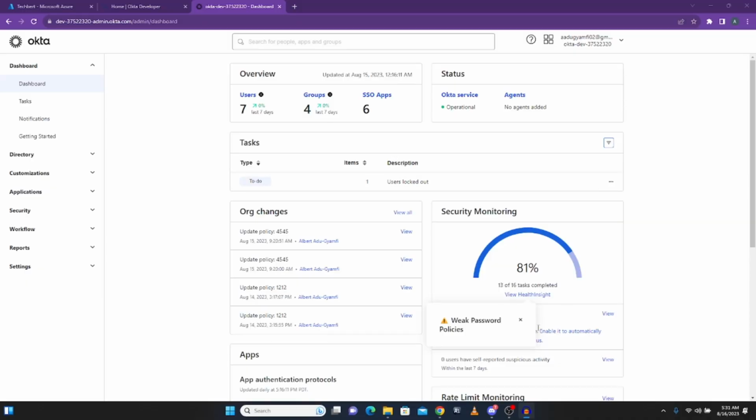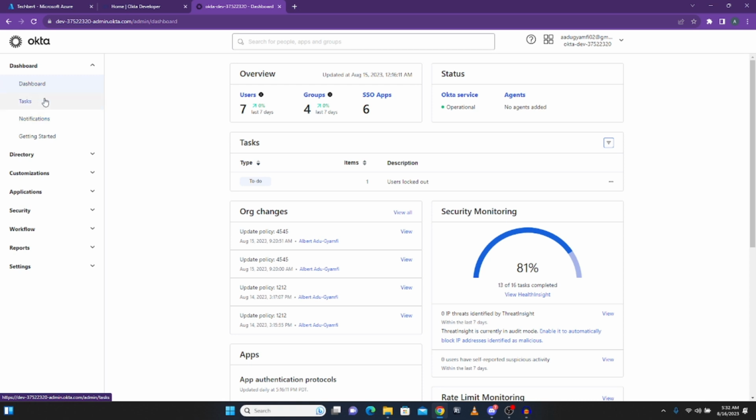Okay, so let me close this one. All right, so this is my Okta dashboard. So I'm going to integrate Microsoft 365 into Okta, and I'm going to assign Microsoft 365 roles to the users in Okta, and I'll be using the Microsoft Graph to do the API integration.